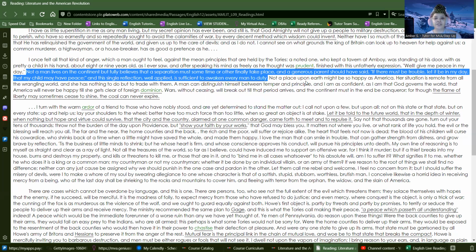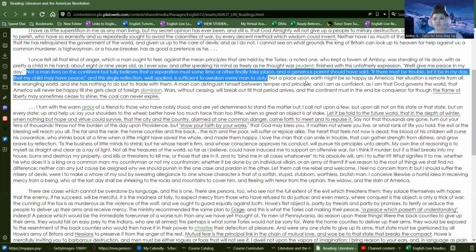This is like a set of sentences that are hard to understand if you don't do them all together. So he's saying that he feels anger, and it's righteous anger, which a man ought to feel. Ought to means supposed to. So he's saying that he has a right to feel anger at this, and he's feeling anger towards the principle. Now, the principle that he's talking about is like a way of thinking, right? A type of character and belief. So that's what he means. So principles are like personal rules that you have for yourself, or things that you believe personally to be true.